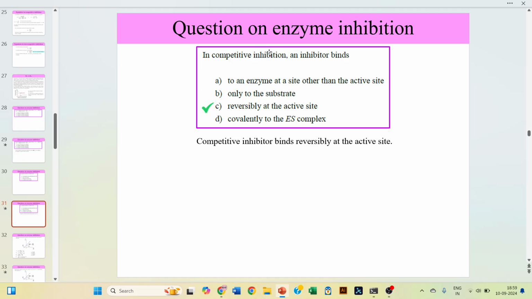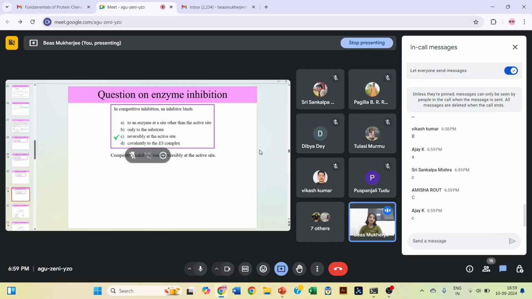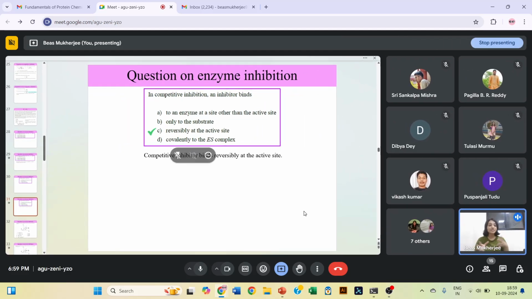Competitive inhibitor is always going to bind reversibly at the active site. So now another interesting thing is that, let's say there is a competitive inhibition going on and you suddenly increase the substrate concentration hugely. Then what happens is the substrate goes and competes with the competitive inhibitor, and more of the substrate can now bind to the active site, and the reaction which had initially slowed down actually proceeds properly and it can be recovered. So remember, this is always reversible.